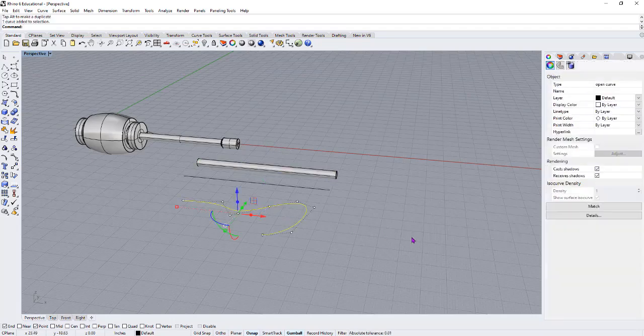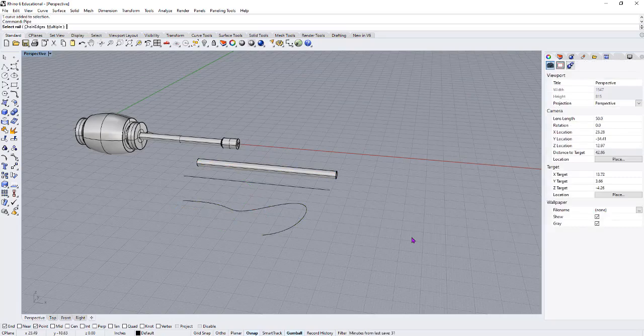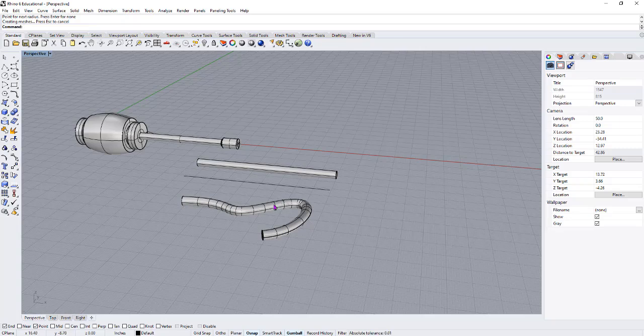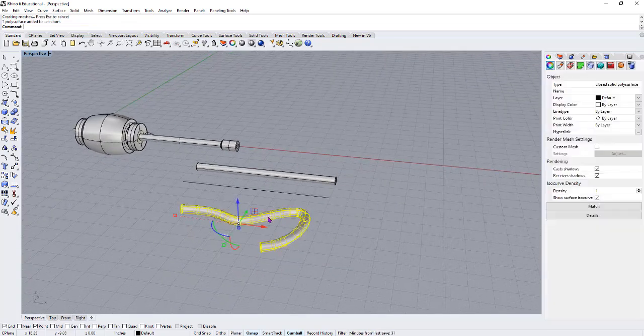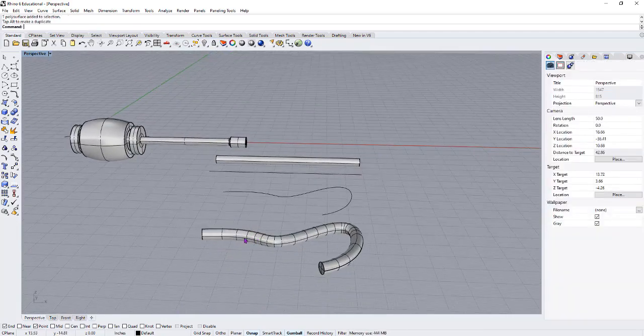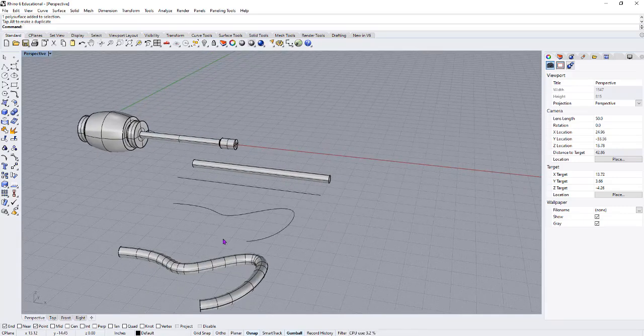Now if we run it in here, pipe, it's like that. I'm just going to keep the same radius, so I'll hit enter twice, because it remembers the 0.25 radius, and it will create that object. Pipe only works with a circular profile, so it doesn't work with a rectangular profile. That's why it's called pipe, because it can only create circular shapes around it.